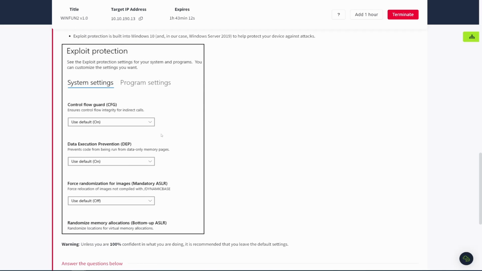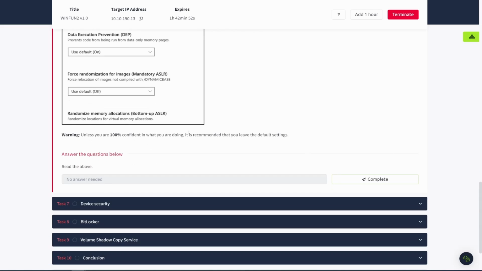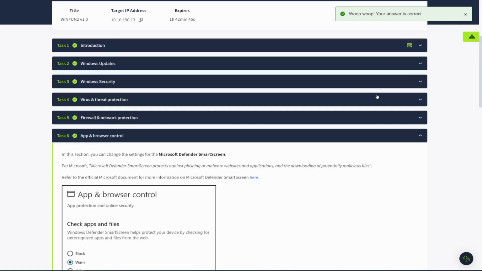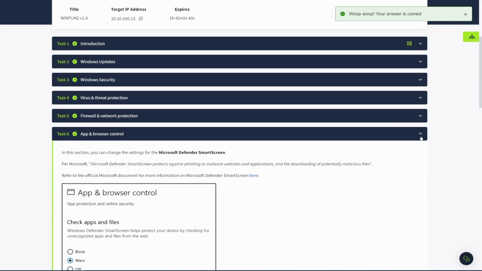So this is quite a bit more advanced. So again, don't mess with these unless you are 100% confident in what you're doing. I'm not going to go into each one of these and what they mean. You can just give them a Google if you want to know more. But yeah, this is more advanced stuff. It's important, and at some point you will learn it, but you don't need to know it right this second. So read through that, make sure you've read it, and then answer that. And with that, you're done with task 6.